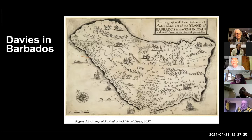So it sounds to me as though Thomas was, in fact, a plantation owner himself. And we do know that his will bequeaths something like £1,000 to various people. And the residue, the estate itself, went to his wife, Mary. And we do know from Mary's son, Thomas's will, that Mary was still alive in the late 1660s. And there is a reference there to the fact that she has in dower lands, houses, and Negroes. So that to me says that was Thomas Davis's estate. So he was a planter and he was a slave owner.